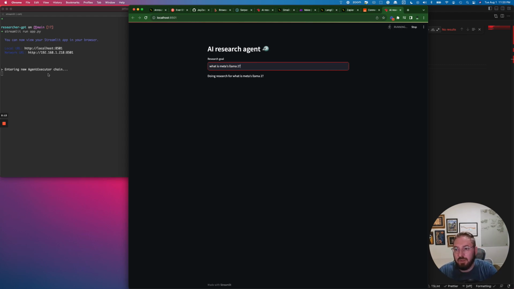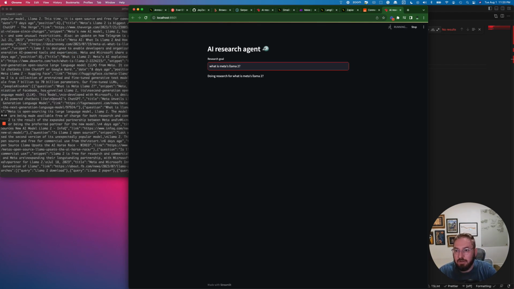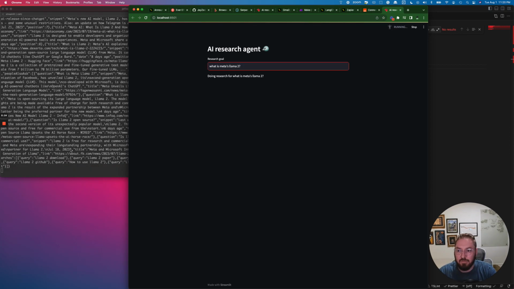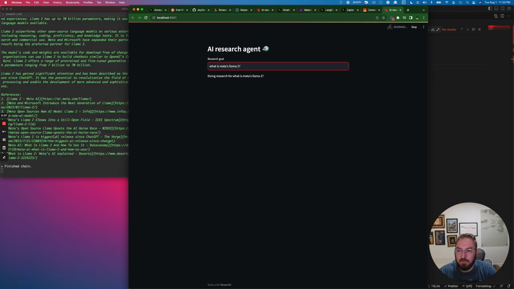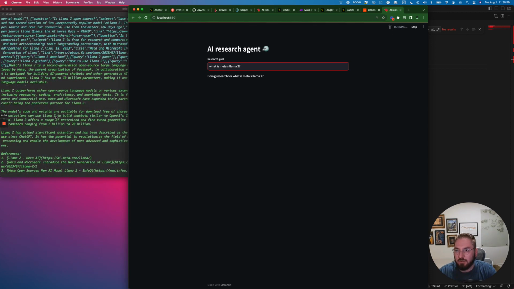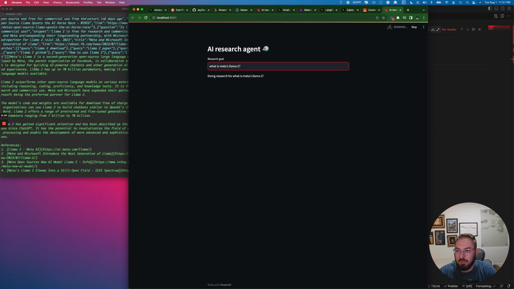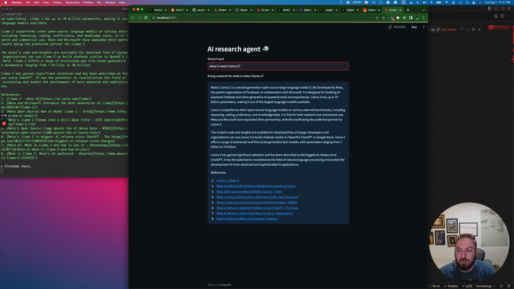You can see in the background that it's doing a search, and now it's actually going out and scraping that information based on the results that it's getting back from Google. This could take a second. Oh, there we go. And so now it's actually going through that information and grabbing everything and returning a result, which is awesome.